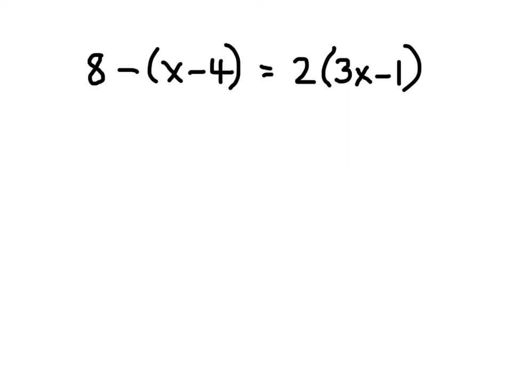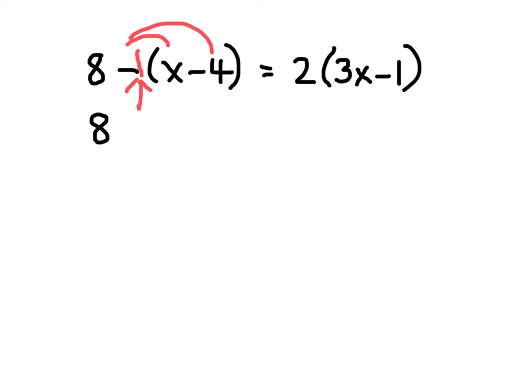All right, our next example. Here on each side of the equation we have some distributing to do. Now notice that here there is a number in front of that parenthesis, even though it's not written. Do you know what it is? Well, if you said negative 1, you're right. There's a minus sign with an invisible 1 there. So when we distribute, we're really distributing a negative 1.